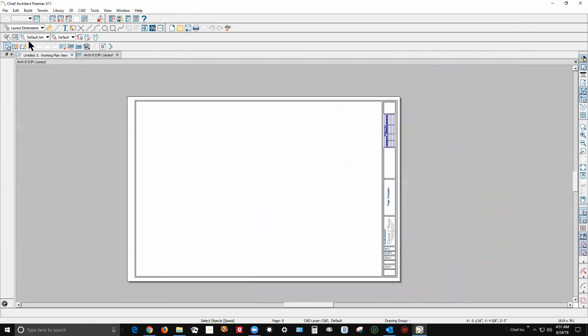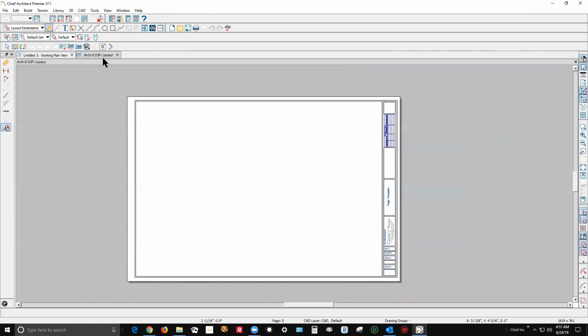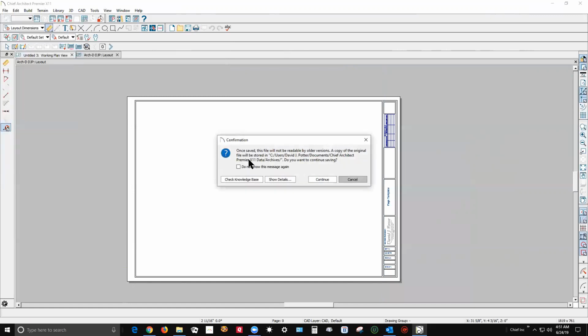And you can see, first thing I do when I open a layout, I never trust myself or Chief that much, is I'll make sure and verify the size. That's 24 by 36. So sure enough, this is an architectural D 24 by 36 inch layout. I'm not going to save this. I guess I will save it because it's just being a template.